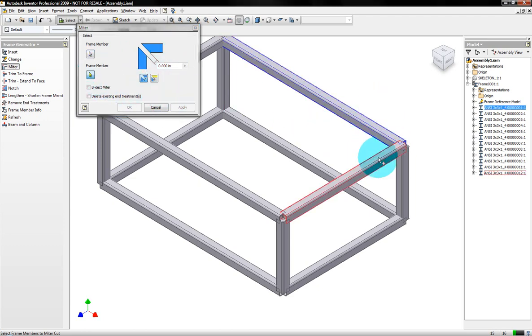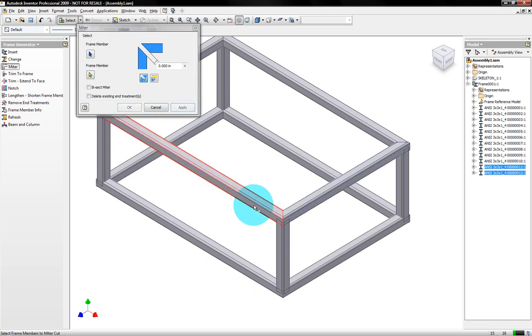So I can continue picking these and get all the corners here, get the tops and bottoms, and just picking those and get the last two right here. Okay, so getting those, now we can see that we have the vertical members running in top and bottom here. So we'll close the miter box.